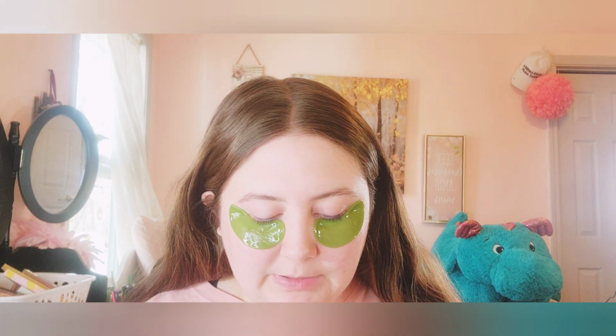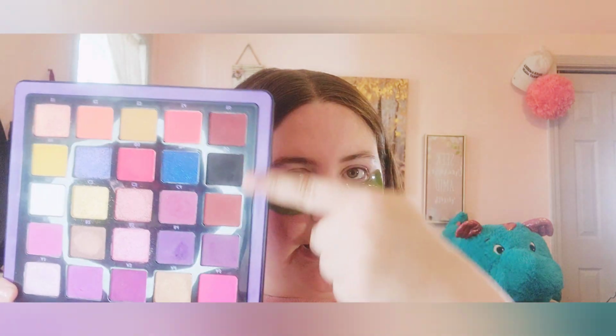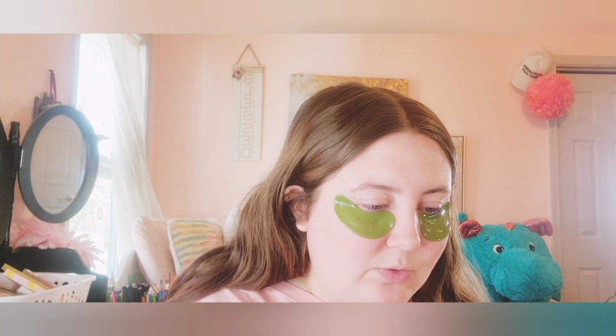I'm wearing just some simple clothes today, so I don't really want to go too out there. I normally am, but I'm just wearing jogging pants and a t-shirt. I think I want to keep it more neutral. I want to use the browns and the golds in here, this kind of bronzy color, this gold color, and then these mattes. No, wrong side. These mattes. So I think that's what I want to do. I just want to try to keep it as simple as possible. We will see, but that's what I plan to do.